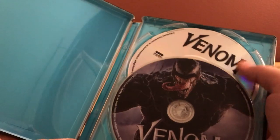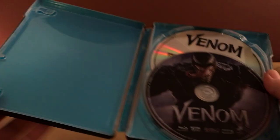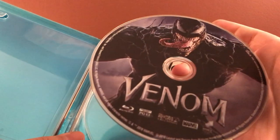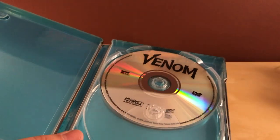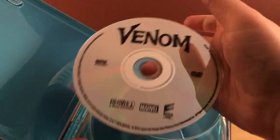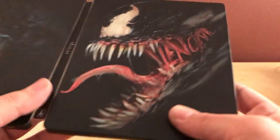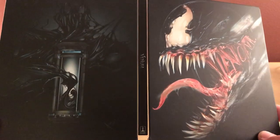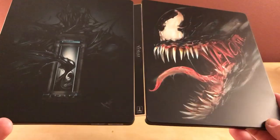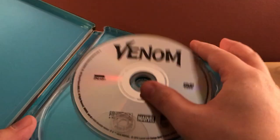That's kind of lame. The background is just plain — teal? Blue-ish. Here is the Blu-ray, which is a picture of Venom, which is nice I guess. And here's the DVD, which is just the plain DVD — kind of lame, but whatever. The background is dumb. I don't know if that's typical for Project Pop Art. The front and back look nice though. I feel like that was a wasted opportunity to not have gloss on the steelbook.